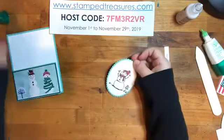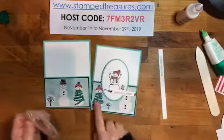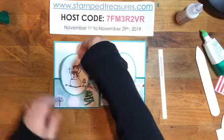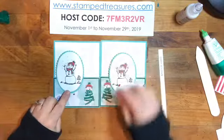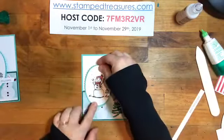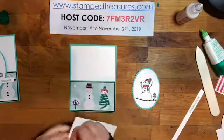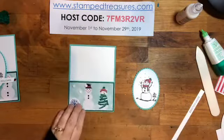Okay, so now we are going to add this to our card. Now for this one, it worked out really well that I could put it in between the two snowmen, although he got covered. Unfortunately, this guy's gonna get covered, but that's okay. I could put it off to the side. Actually, let's do that. Let's just cover the one. So we're gonna do this one off to the side. Okay, and I'm going to put dimensionals underneath here. So I'm just gonna put 3 of them, kind of like that.